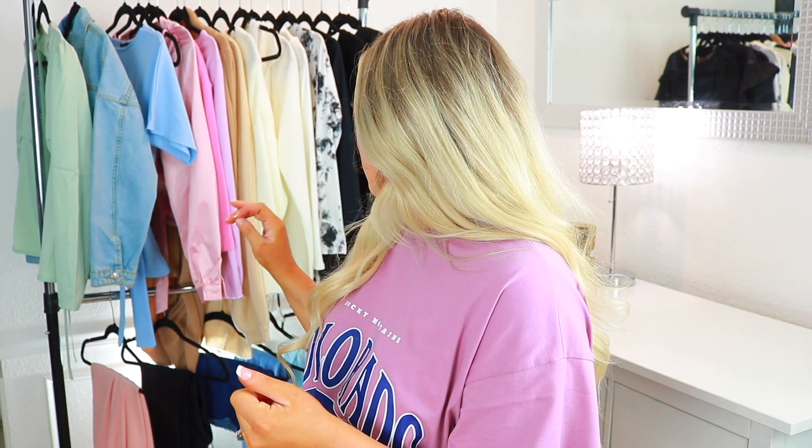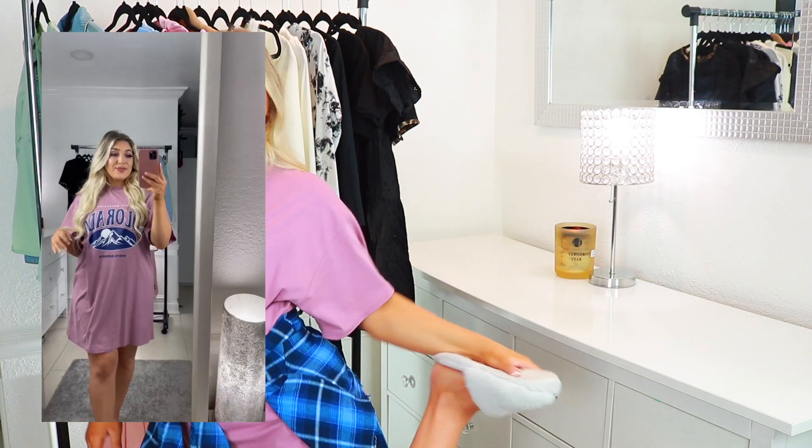That's almost everything — oh, I actually forgot the last item, which is what I'm wearing right now. It's this t-shirt dress that's so comfortable, which is why I put it on today. I threw on some slippers and added this little flannel that I kind of made last year, wrapped around the waist to give myself a little bit more shape. The color is like mauve. This is my favorite type of dress to wear to the store or anywhere.